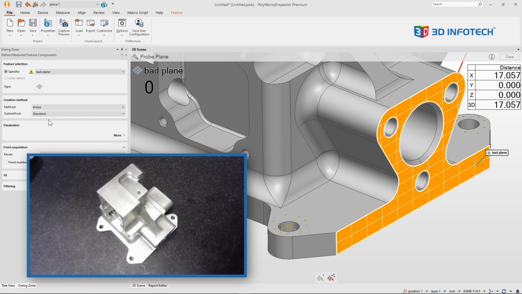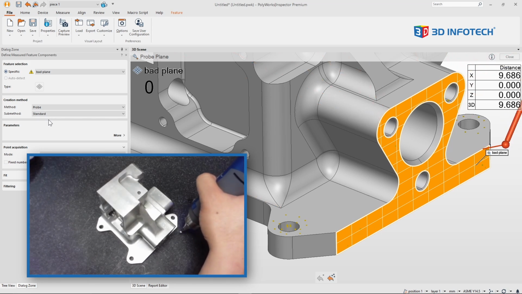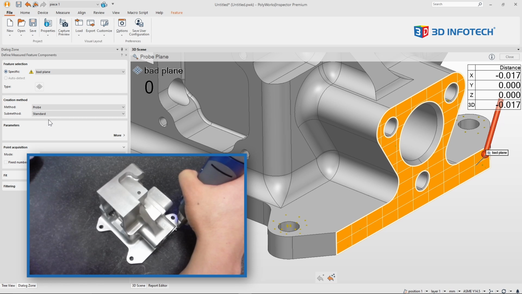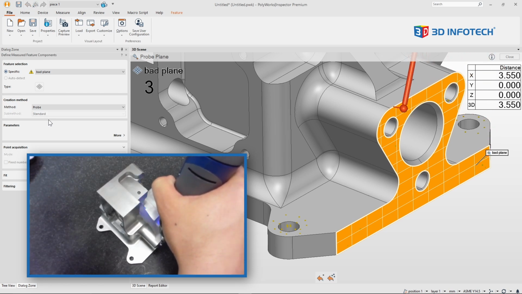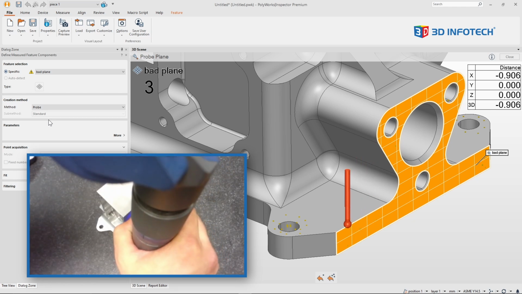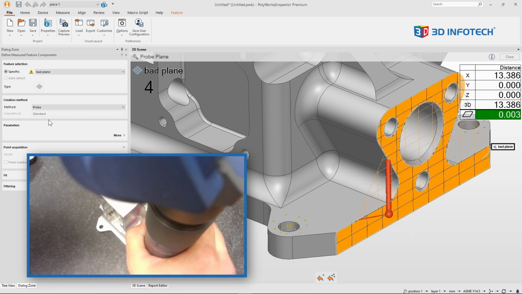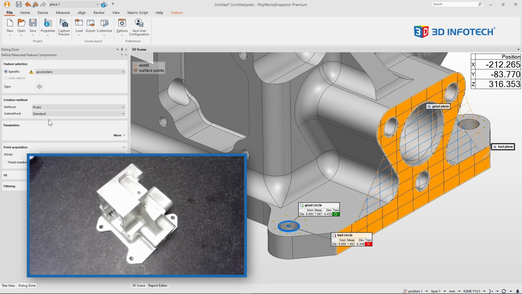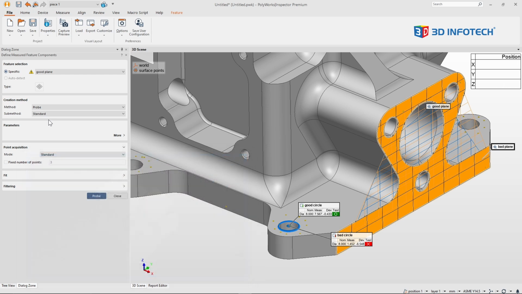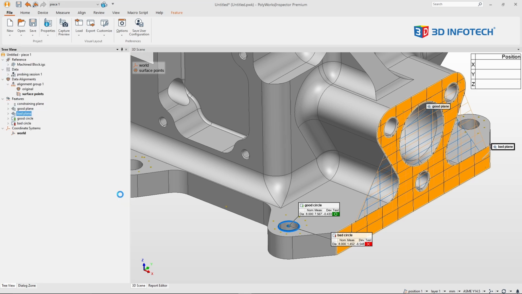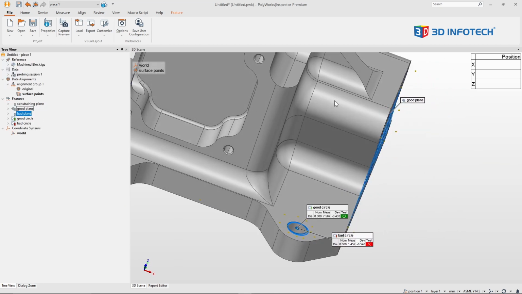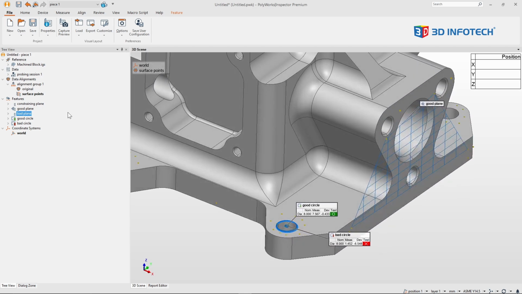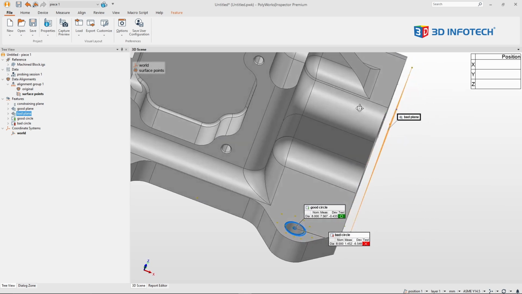Now, let me demonstrate the bad example. 1, 2, 3, 4. Confirm. Did you notice a difference? If not, I'll explain later. But once again, notice that my good plane is on my CAD, while my bad plane is floating away from the CAD.